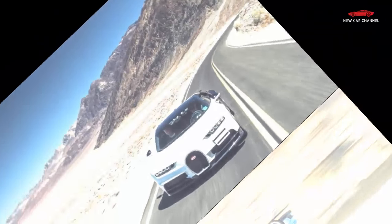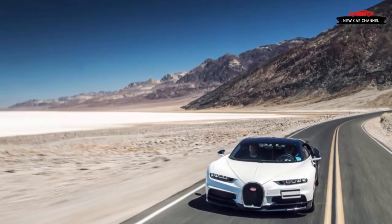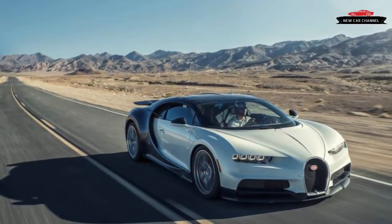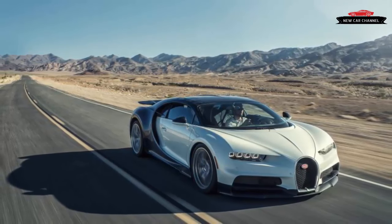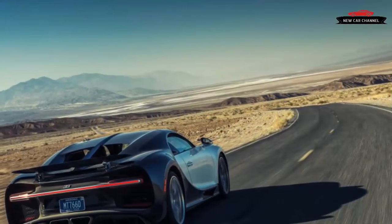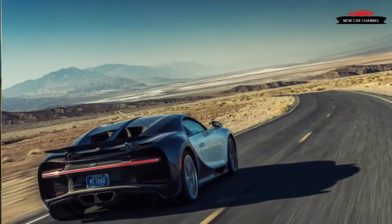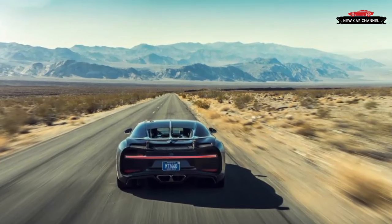And why should any of the car's readings be abnormal? Isn't the W16, as well as the rest of the Chiron, merely the evolution of the gobsmacking Veyron that preceded it? The Veyron went into production in 2005, and after 450 copies built, how many glitches can there possibly be left to uncover? Well, it's not quite that simple, we found out after talking with Bugatti's head of engineering and his team, also frying their carcasses out here in Death Valley for the glory of Molsheim.